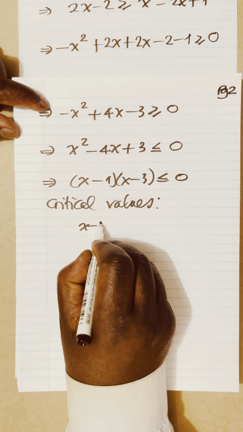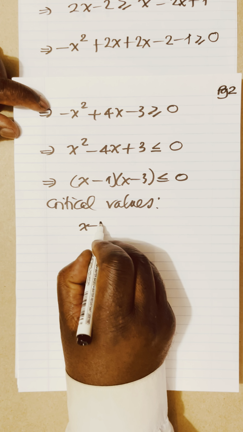Now, these little circles I have here, one has to be open, the other one has to be closed. Let's check which one must be closed. At 3, we must have it closed. Why? Because the inequality sign is inclusive. At 1, it must remain open because of the implicit restriction. x can never be equal to 1. So we must keep it open there.